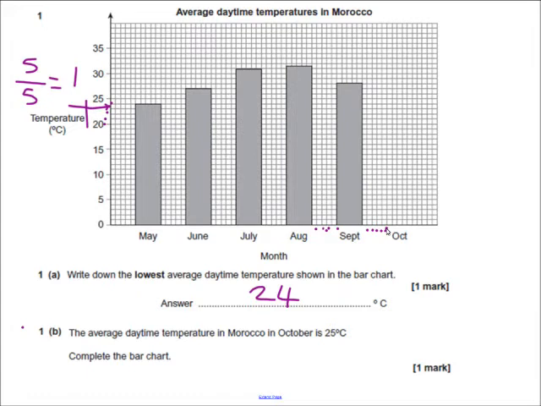So counting across the top, we have 1, 2, 3, 4, 5 again. So our bar needs to be 5 wide. So 1, 2, 3, 4, 5. So our bar needs to go between here and up to a reading of 25. So reading across from 25, we need our bar to go roughly around this height. So let's make our bar chart.